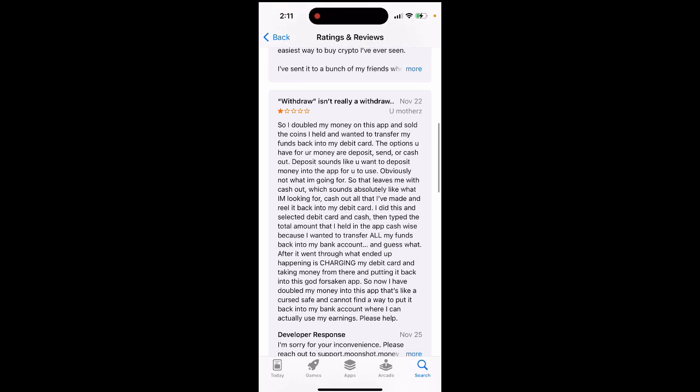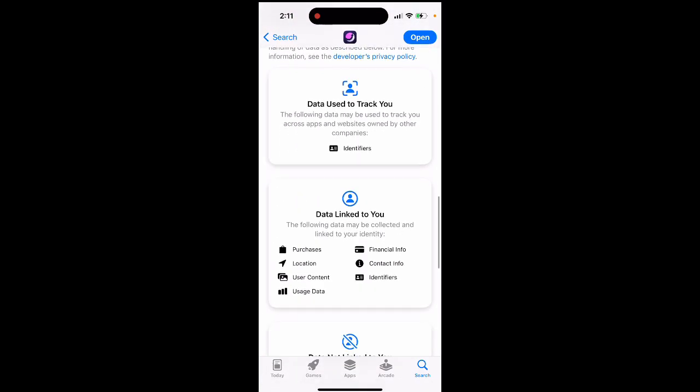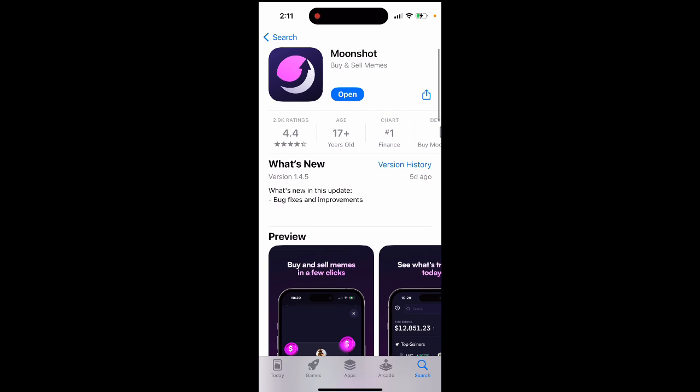Basically that's where you have it. You can see some reviews in here. So that's basically the app you have here, and that's just a quick review, quick tutorial. Hope it is helpful. I don't know if the Moonshot app is on Android, I have no idea, and if it's available in other countries. In the US it works straightforward. If you're not a citizen of the US, you will probably need to have, I don't know if it's actually usable. So that's what it is.